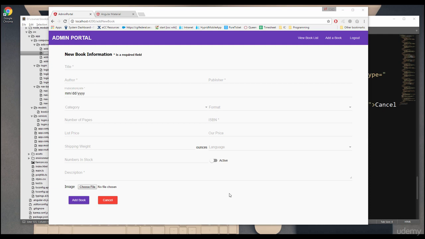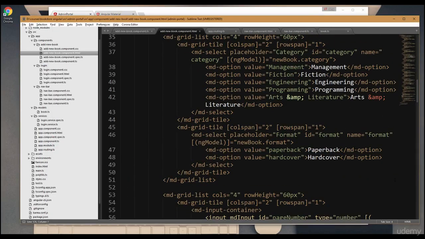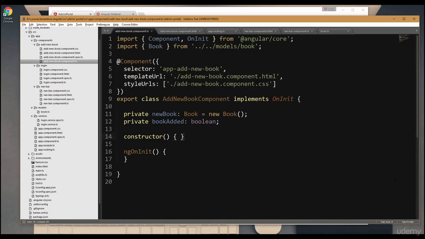In this lesson, let's continue to work on this add new book component or functionality. We have the HTML developed, and then what we need to do is to develop the corresponding services so that we can communicate with the backend, okay? And after that, we need to work on the backend side as well to develop those functionalities that can retrieve the HTTP request which contains the new book information and then persist it into the database. So let's first do the component part in the front end.